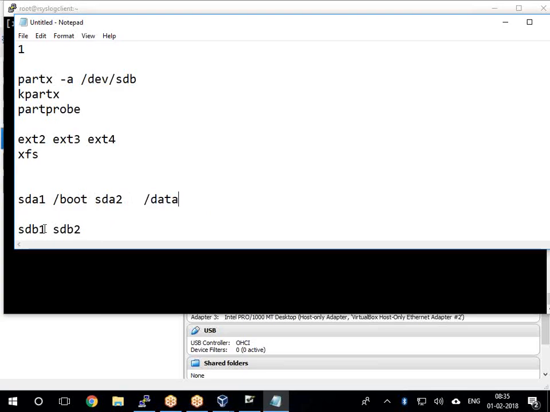Once you mount SDB1 on the data directory, when you access data, we can see whatever files are under SDB1. When you create files under data, the files will be stored into SDB1 after mounting. If not mounted, we still see the files under the data directory, which are stored on SDA2. The same way, we can use data as a mount point or any other mount point.